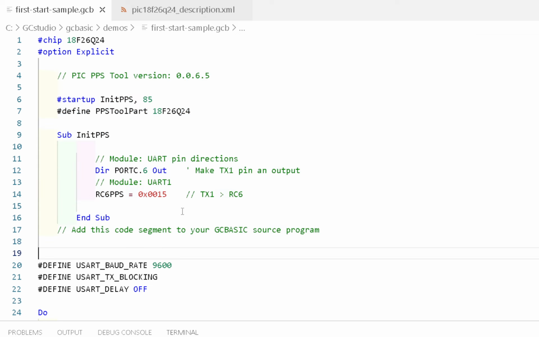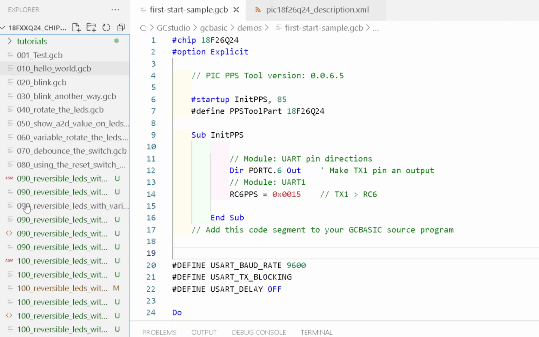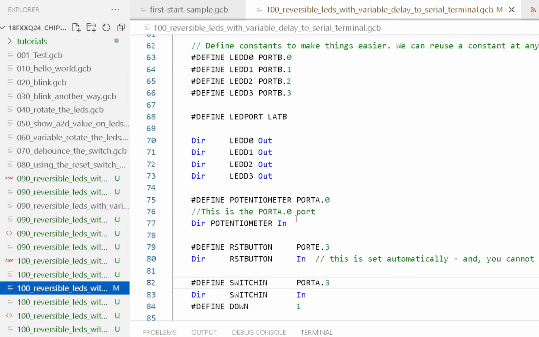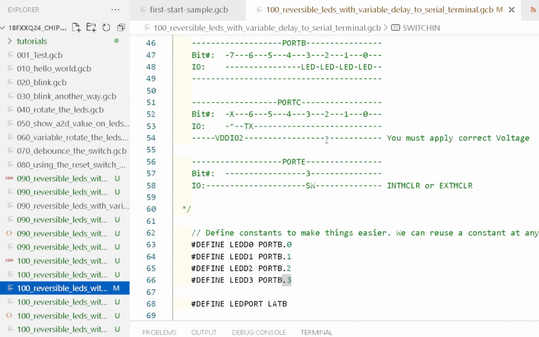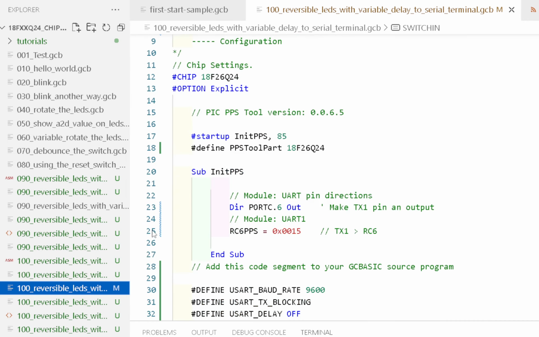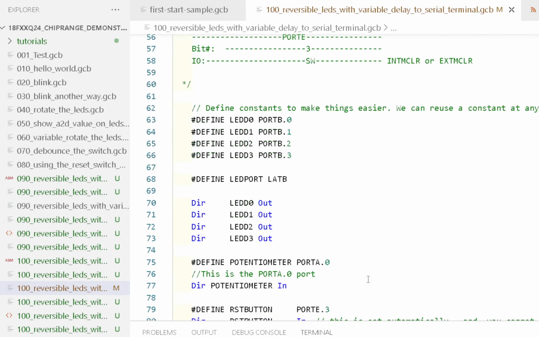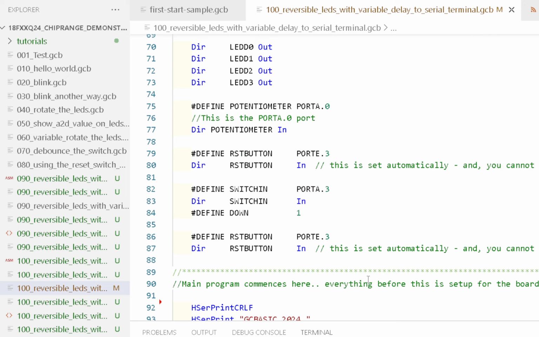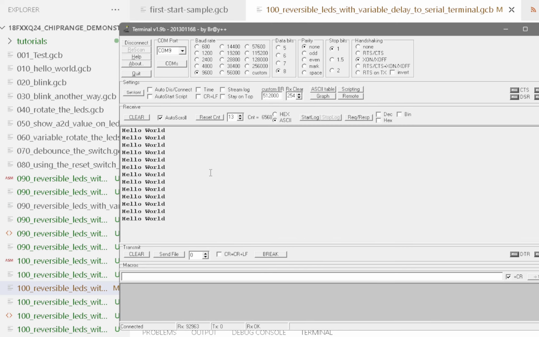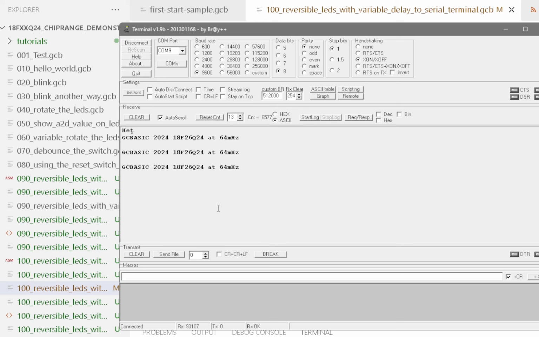Okay. Now, in my demonstration, I have got a program called Reversible, and I've taken the hacked up version of PPS tool, and I've inserted my code into here. And if I press function key F5, as in the next demonstration I shall be recording, I won't be mentioning all of the stuff that I've just told you about the problems in the tools. It would just be a nice, sweet look what works in GCBASIC. All right, look, there you go.